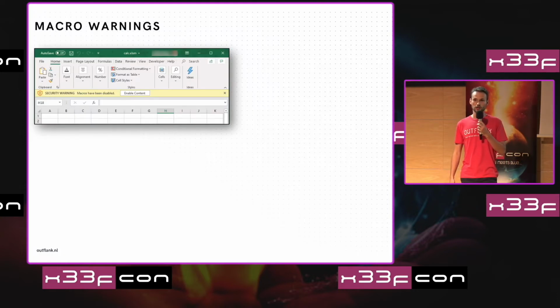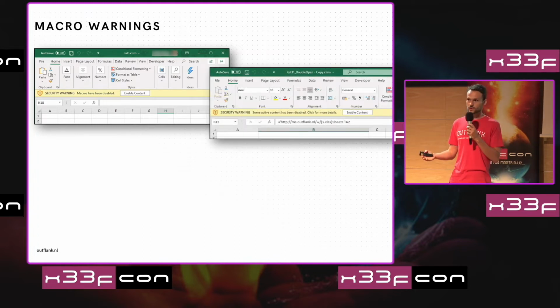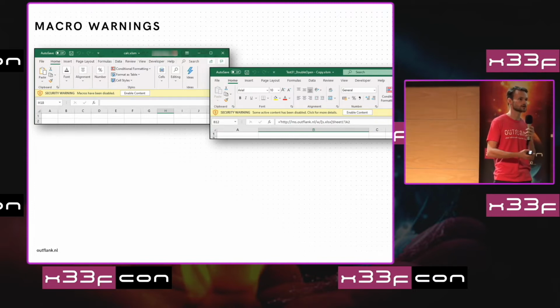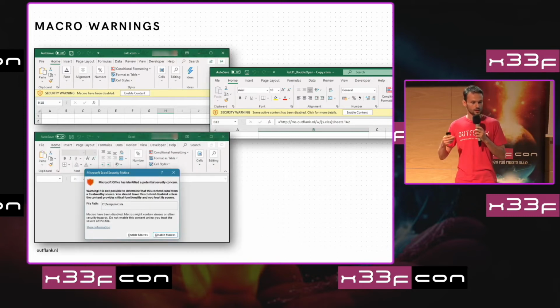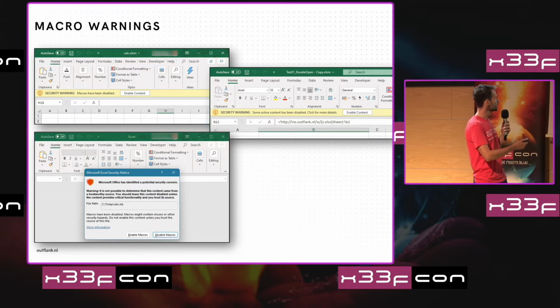This is a security warning. This is the normal macro warning from an XLSM. This is a slightly different one. This is if you combine macros with active remote content. This is a warning from an add-in. It looks totally different, and it's more prominent.